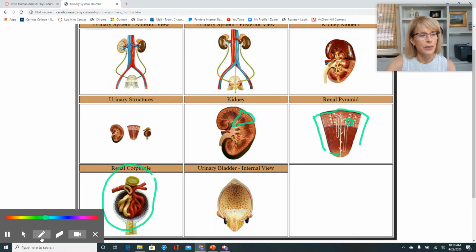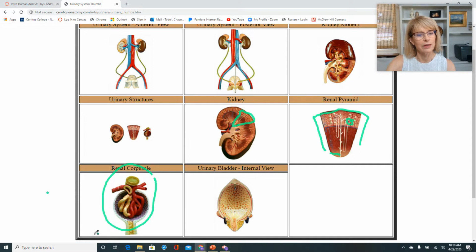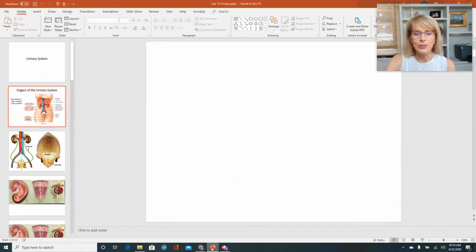And remember, when, I don't know how to get out of there. Okay, no. Remember when you actually go to these models, I've ruined it. And there are clickable links where you can identify the names of things and see their proper spellings. Oh, there we go.